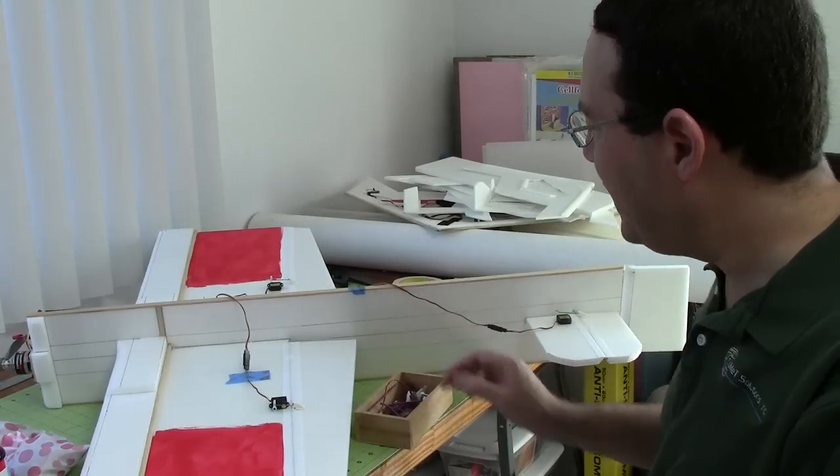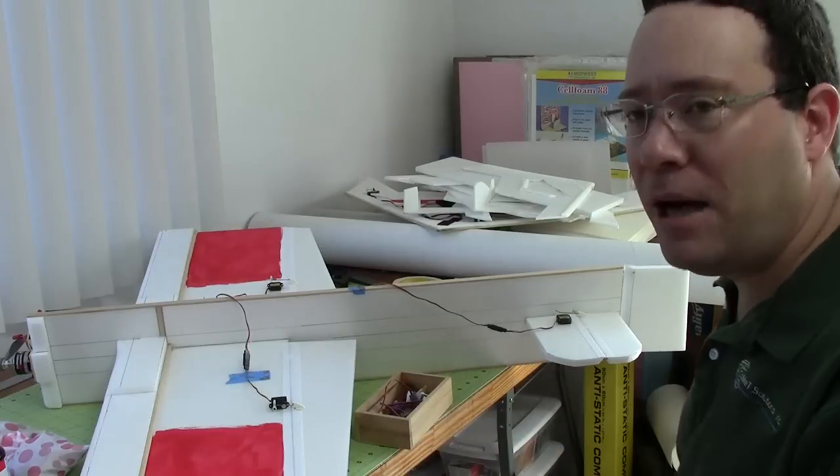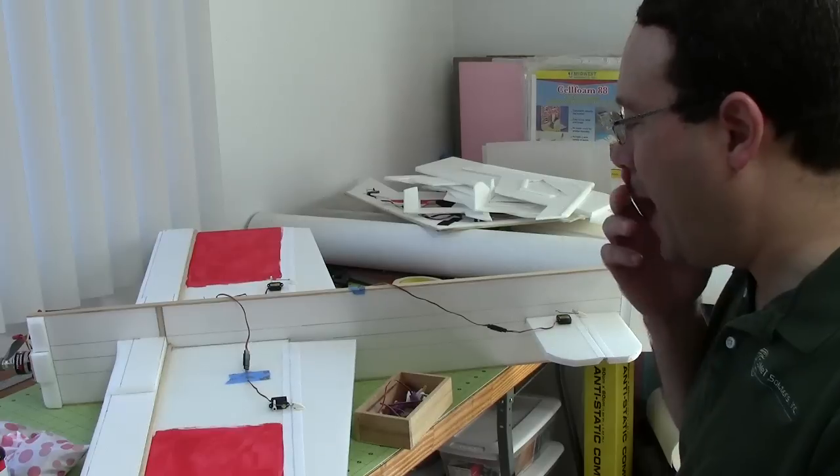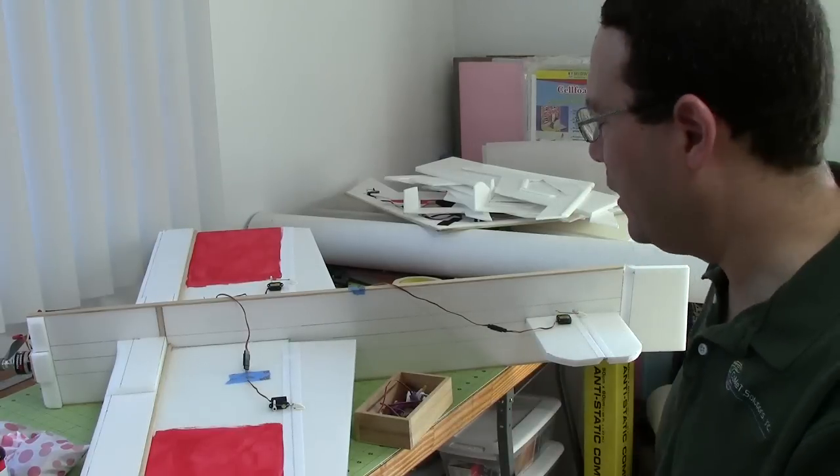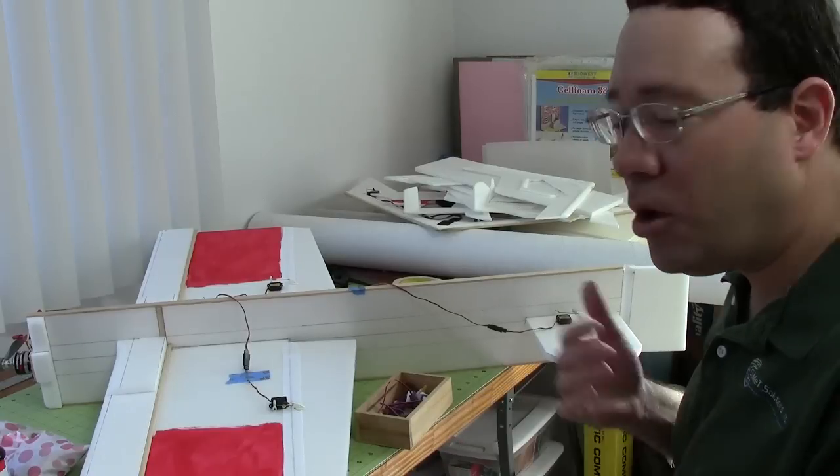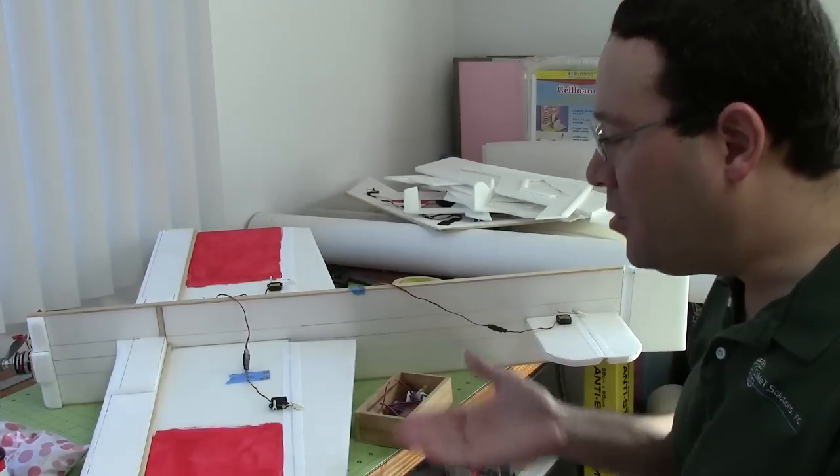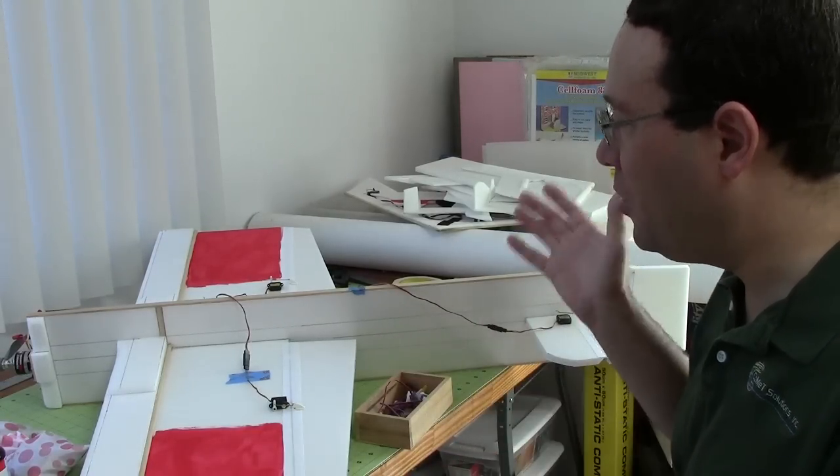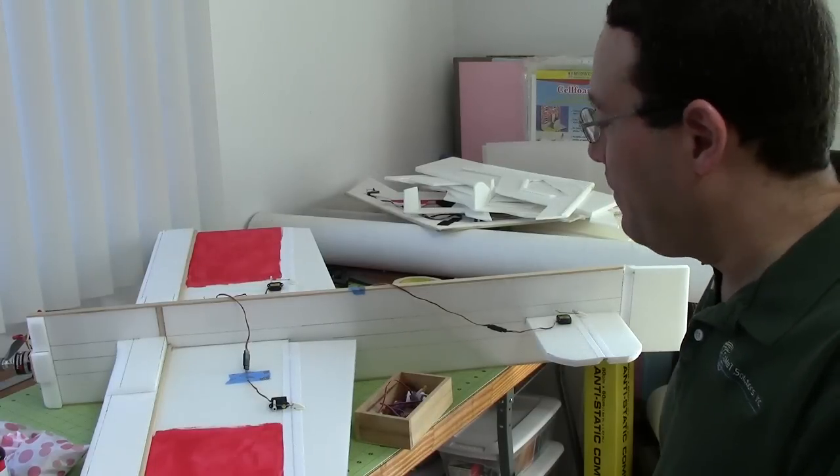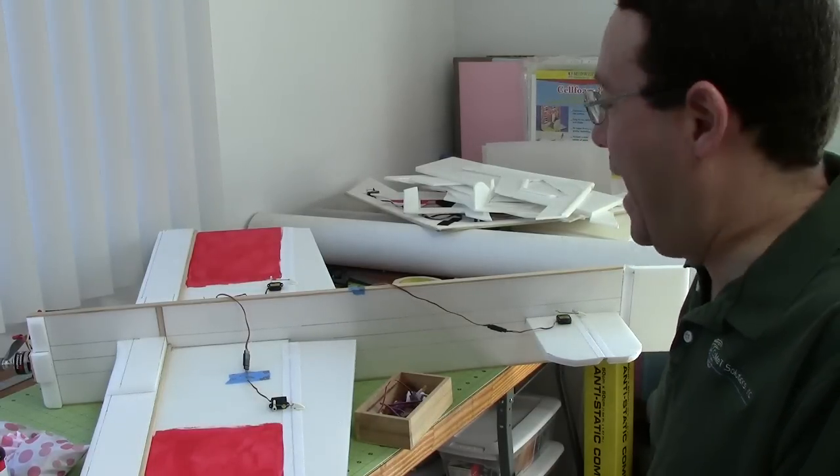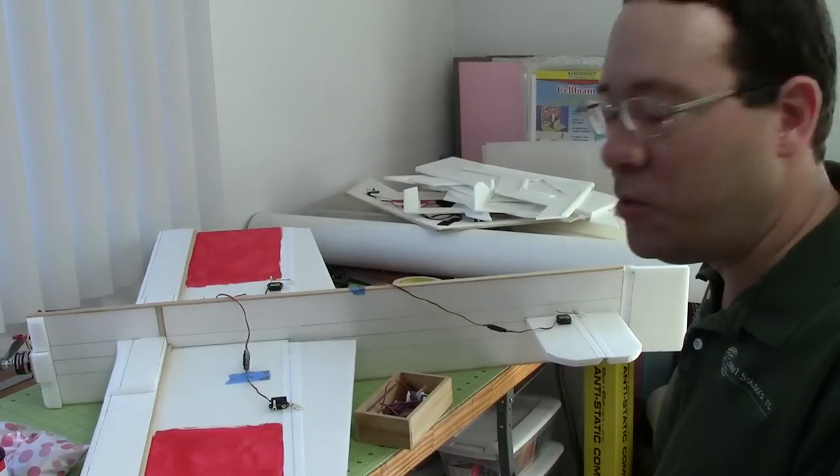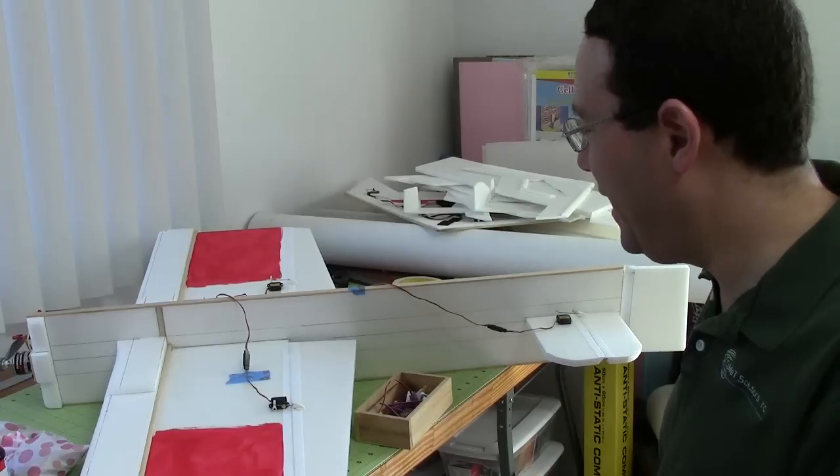But then the other one, I started getting this flutter kind of problem. Maybe I'll try and shoot a video of that. I have never seen that before. I think it's just an issue of the servo torque not being quite enough and the control surface being kind of heavy. And of course there's nothing that's balanced on this airplane. I have to be real honest, I did not give much thought to the control surfaces. I just assumed everything will just work and it didn't.